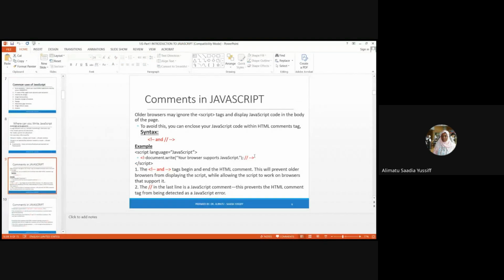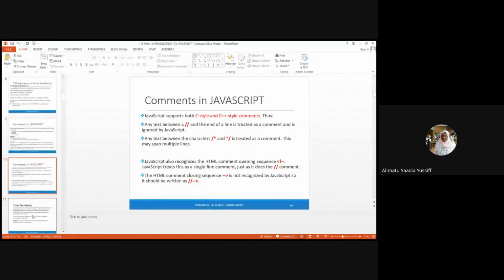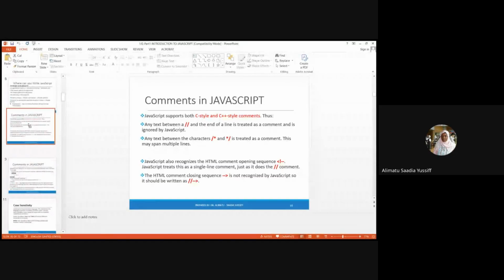All right. Like every programming language, we'll be making use of comments. We have different kinds of comments in JavaScript.